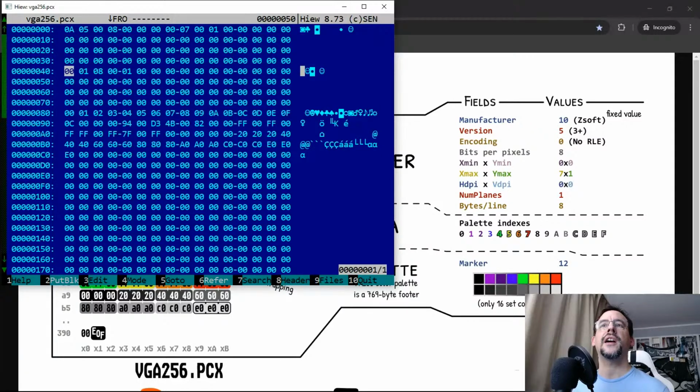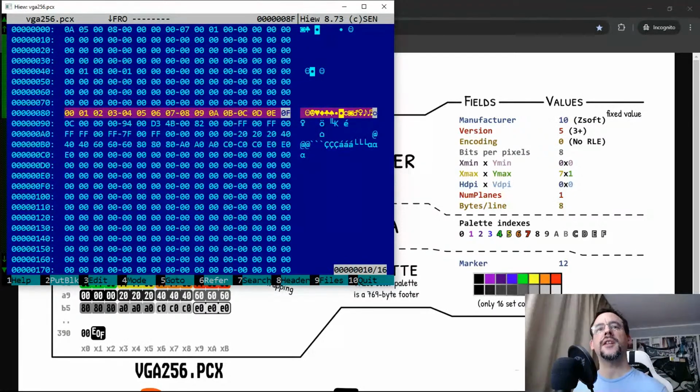Then there is the second line of the header, because again, this hasn't changed. And this is empty because it's never used. It's reserved, this whole area 50 to 7F. And then comes the pixel data. In this case, because it's VGA, it's an indexed palette, so it's 1 byte per pixel.